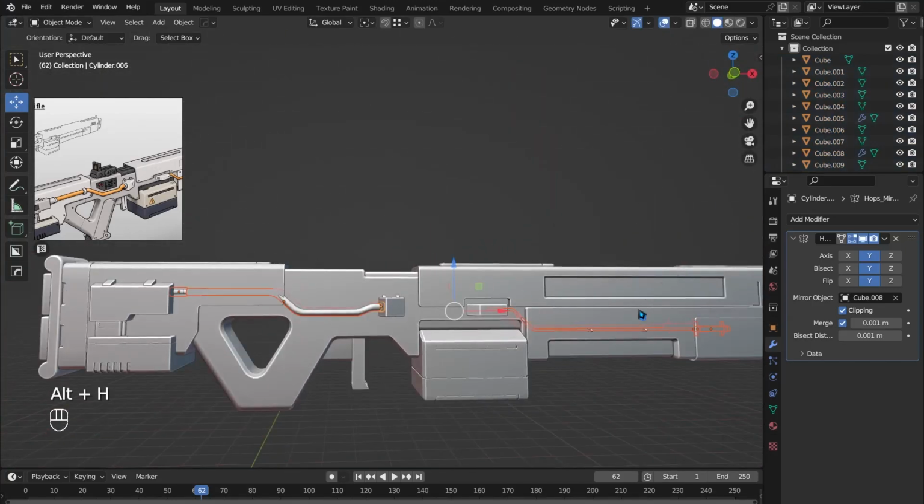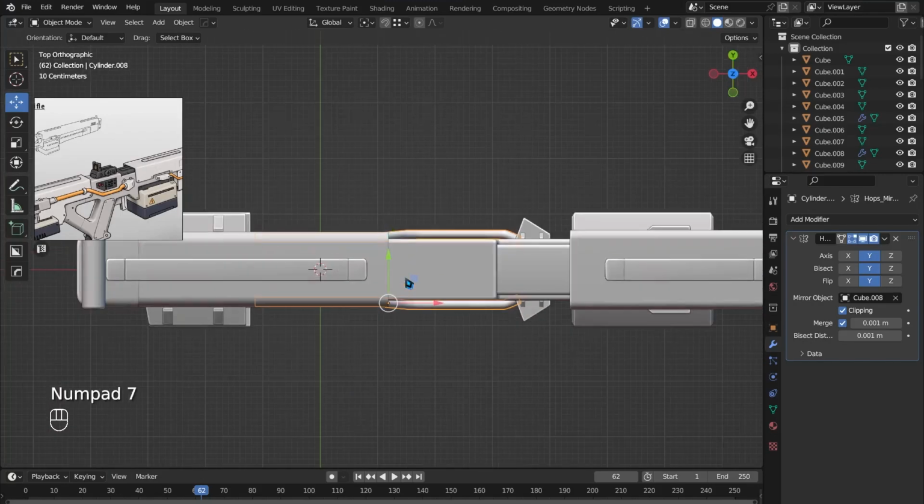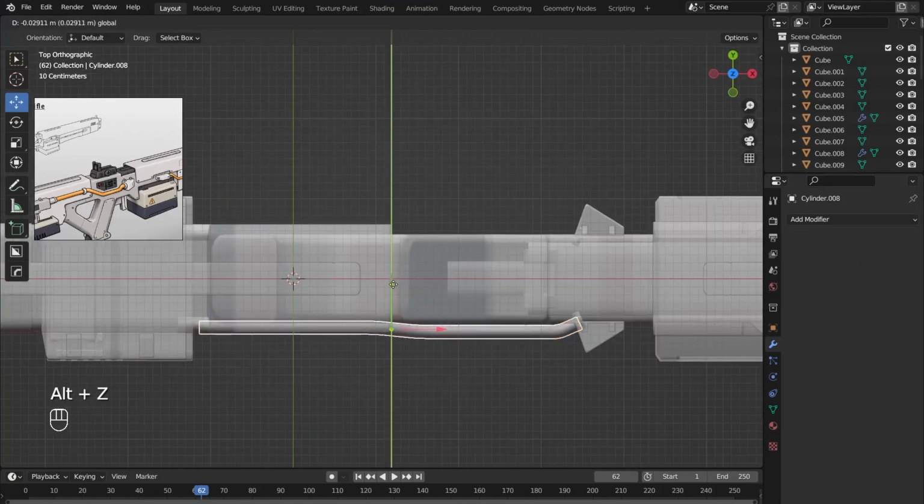So now we will bring back all the parts that we have hidden, and we just need to move this part outside a bit.